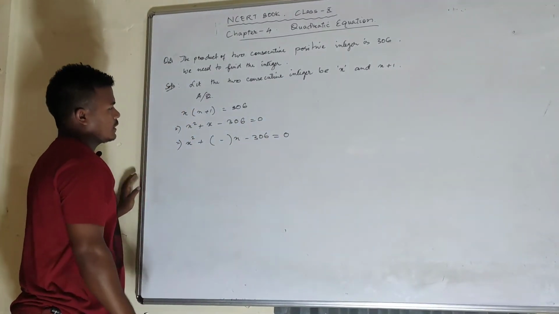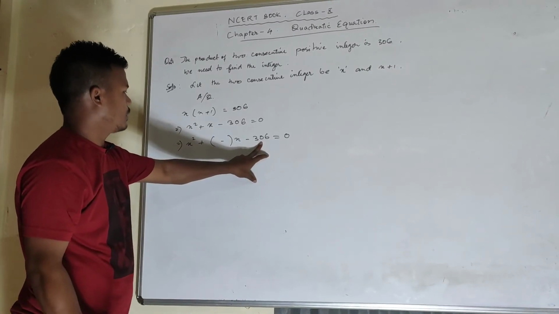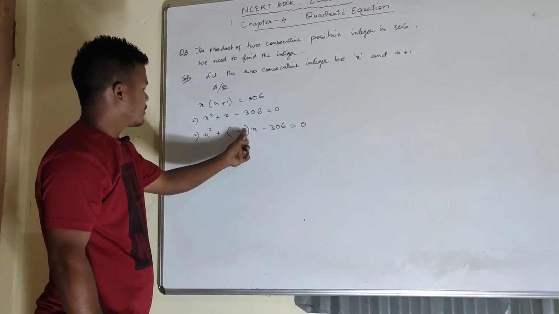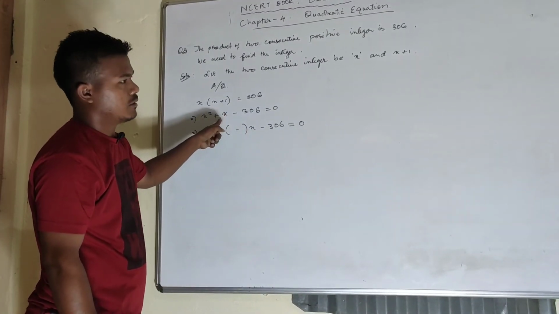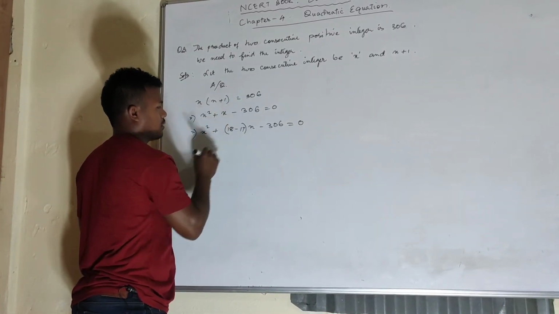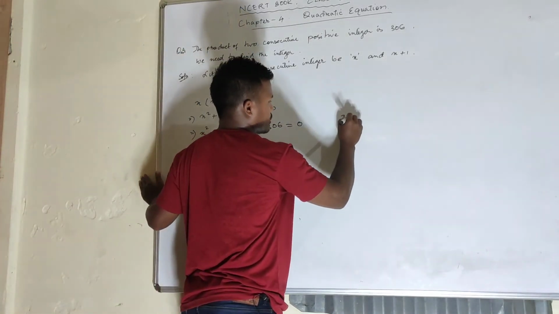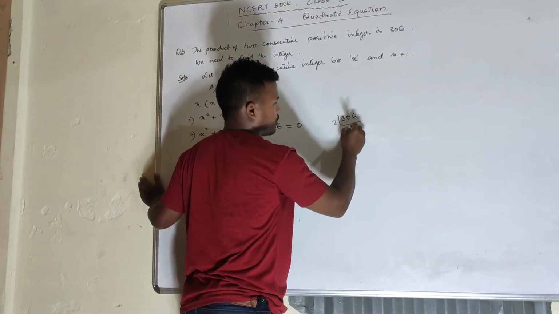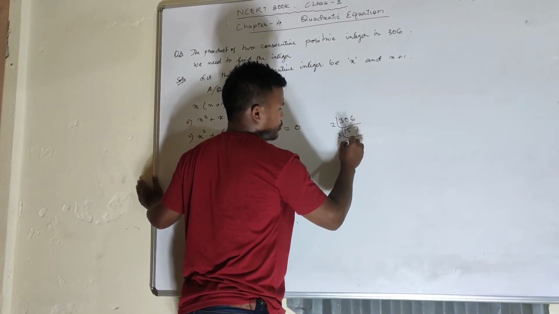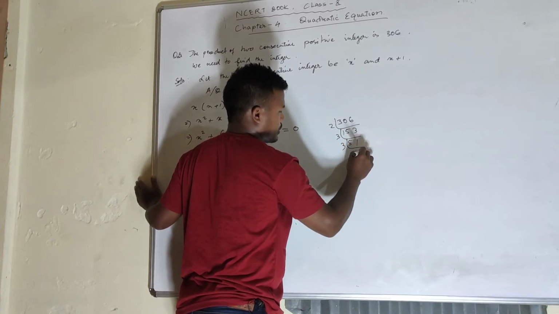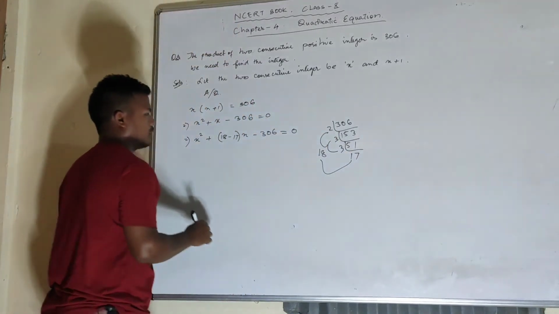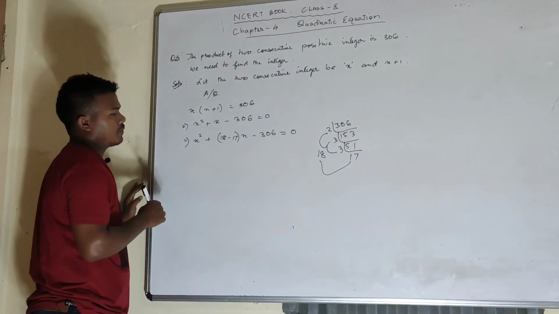equal to 0. Then to get this 306, what numbers shall be multiplied? If you multiply those two numbers, you will get 306, and after subtraction of the two numbers, you will get 1 again. So can you write 18 and 17? Because if you take this 306, factors 2 1, 2 5, 2 3, and then 3 5 and then 3 1, 3 7, 3 3 are 9, 9 2 are 18. 18 minus 17, you can write that. That's why we have written here 18 minus 17.